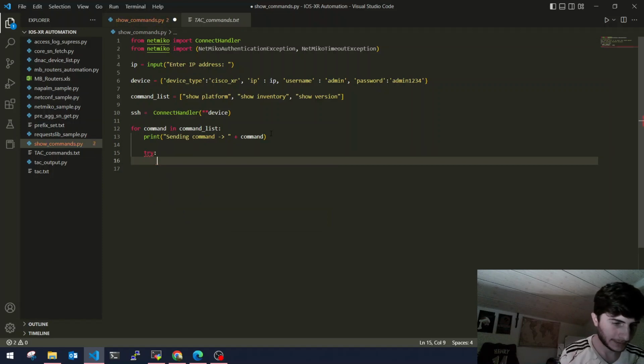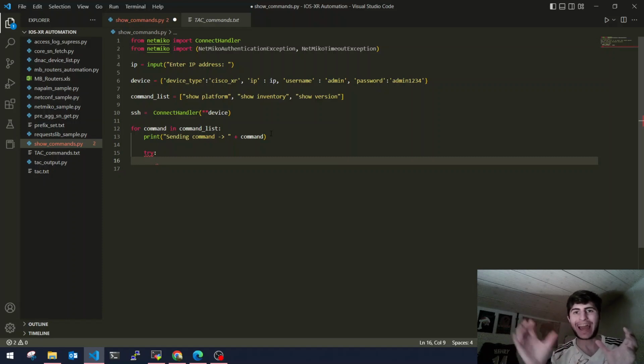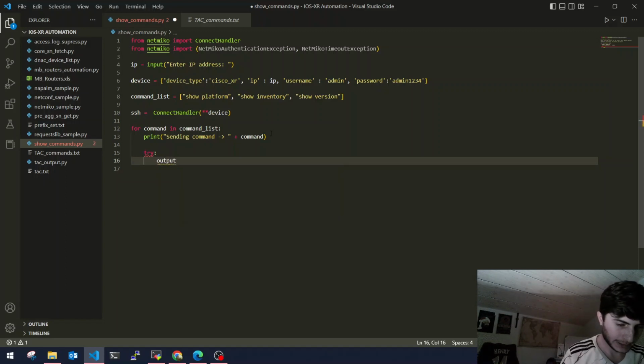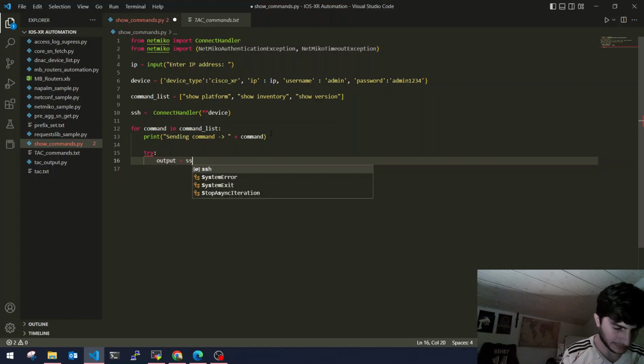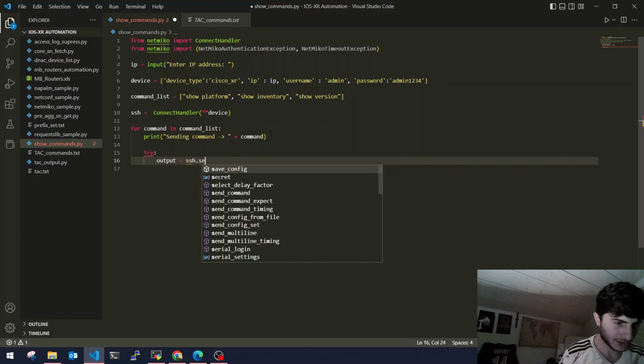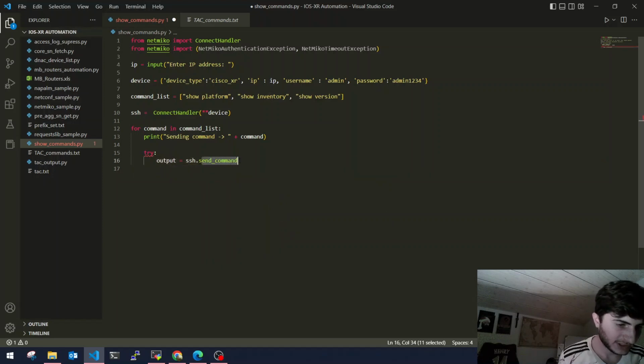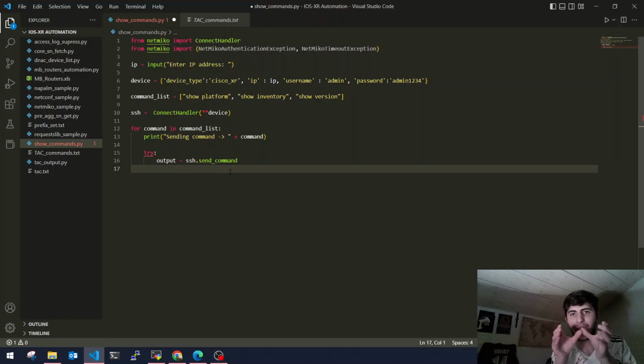I'm going to say try, and I'm going to store the output of any show command in a variable called output. So let's write our variable name, and I'm going to say SSH, and use the send command function of Netmiko, which basically sends commands into routers or switches, whatever device you have, into its privileged execution mode, like we are doing manually.